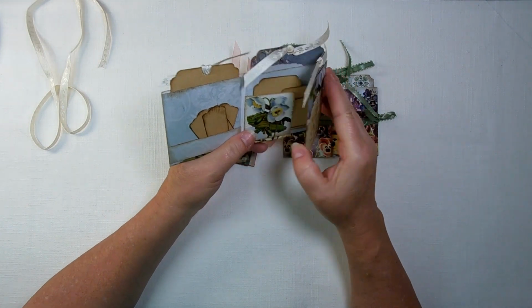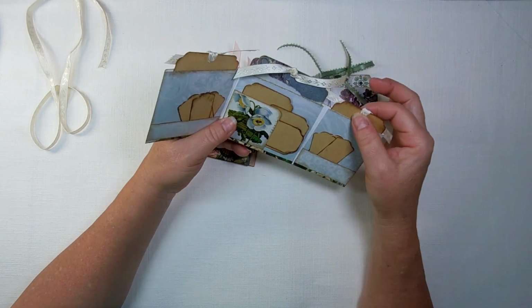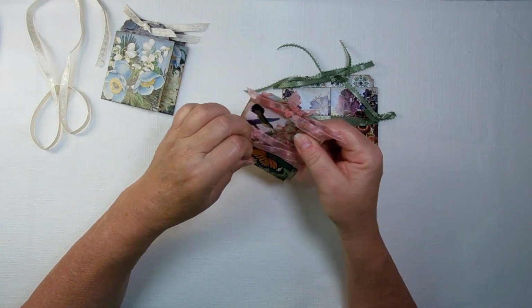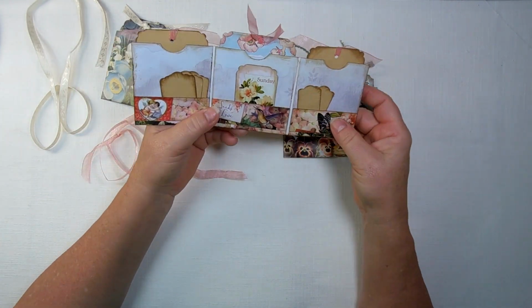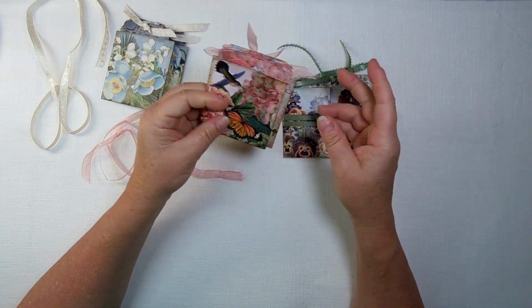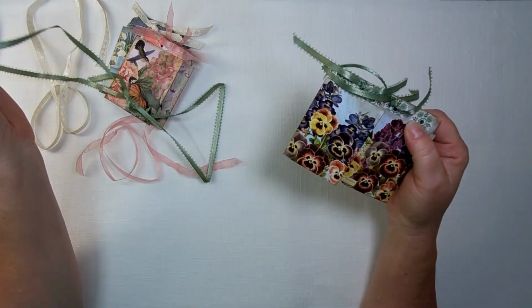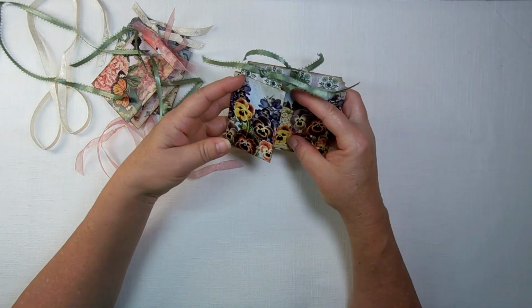So what it is, I'll show you the calendar in just a minute, but it's a little trifold, has three tags in it here, and then a bunch of little tags inside. Each one of them is a little bit different because of the images on the front of the calendar. So this one has three tags. I can better explain it when I show you the calendar. I just wanted to show you each one of these, and then I can show you the calendar, and then we'll begin. This one is a little longer because of the way the images were.